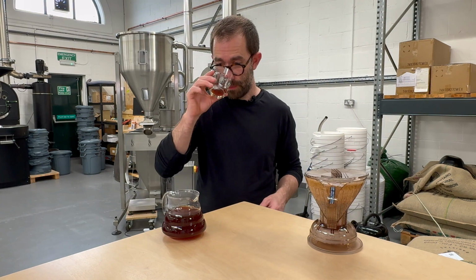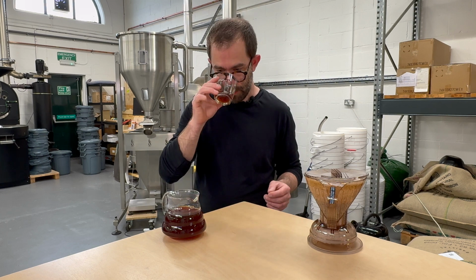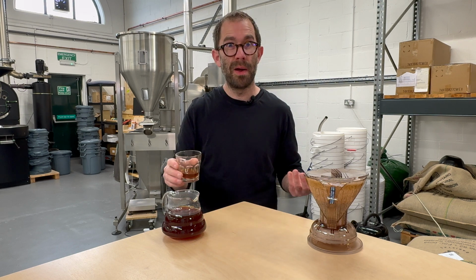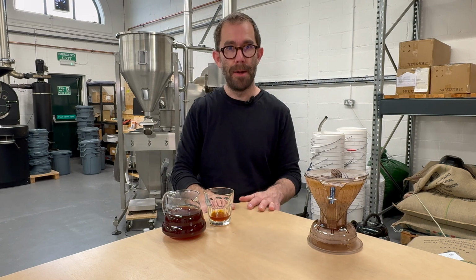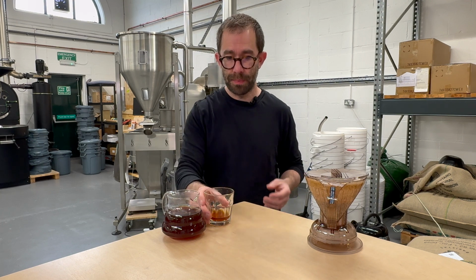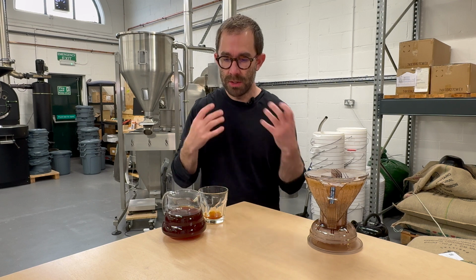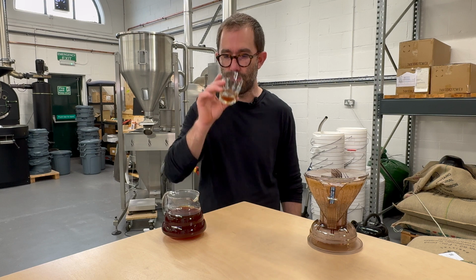Smells pretty good. All the aromas that I would expect. There's a treacle note. There's some dark chocolates in there and some berries, like some winter berries almost. Okay. Lots of sweetness, very clean and crisp. It's delicious. Absolutely delicious. Treacle, purple fruits, stone fruits. There's a touch of grapefruit in there. All the things that I would expect from this coffee.